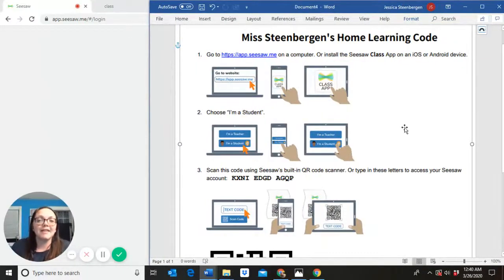Right here you can see what your teacher is going to either email or text you to help you get logged into your Seesaw account. The instructions are pretty easy to follow, and they even have pictures. Number 1 says, if you're on a computer, to go onto this website.